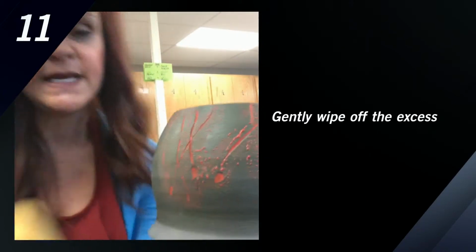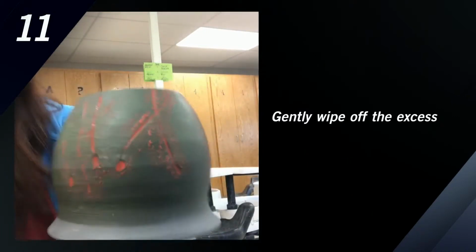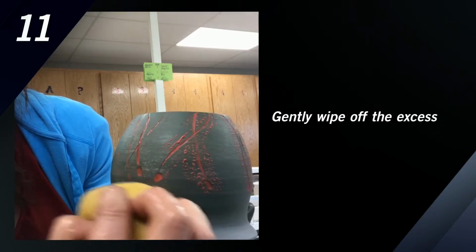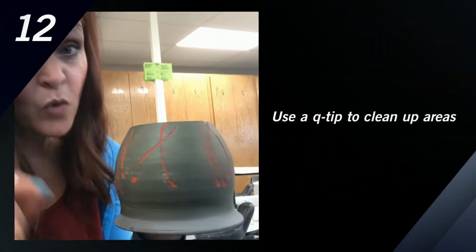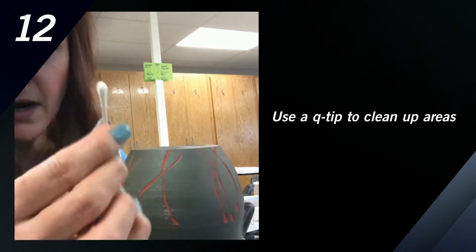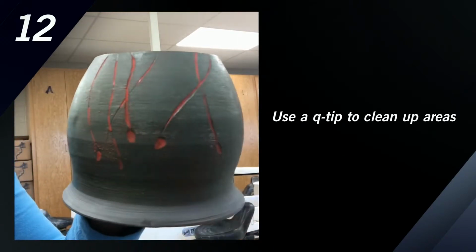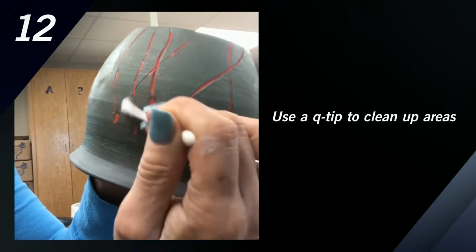I added 2 coats of underglaze to this, let it dry, and now I'm taking a damp sponge and I'm just wiping really gently like this. That way I get rid of all of those little bubble areas, and the only underglaze that stays is the underglaze inside the lines. If you accidentally wipe too hard and pull some of that underglaze out of these little lines, remember that you can always go back over it with the underglaze again and then rewipe again. But I also allow my students to use a Q-tip sometimes just to go in there and maybe clean up some of the little areas that didn't get wiped good enough.